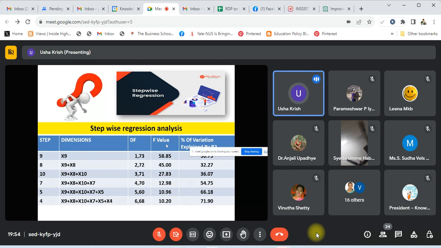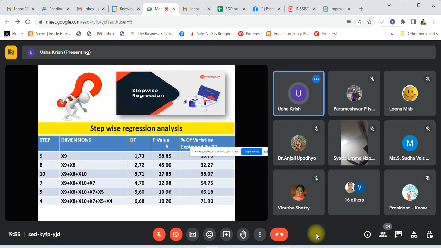Now, in the slide, what you can see is the contribution of X9 is how much? 30%. The contribution of X9 towards dependent variable, that is job satisfaction, it is 30%.